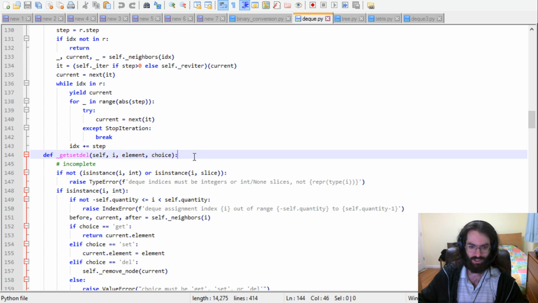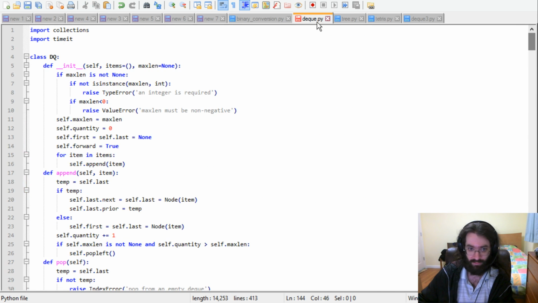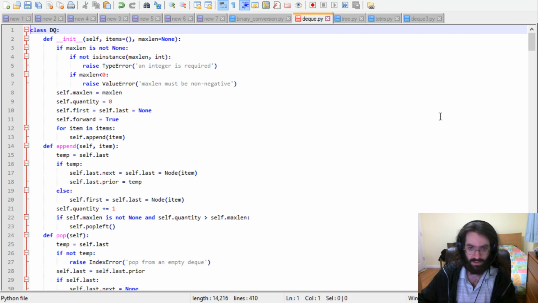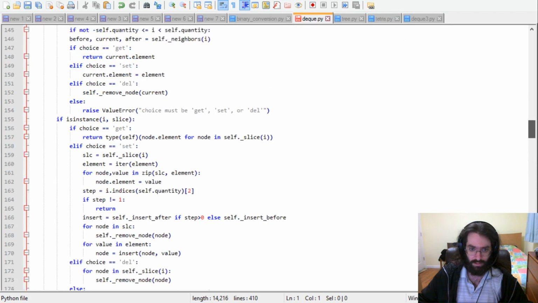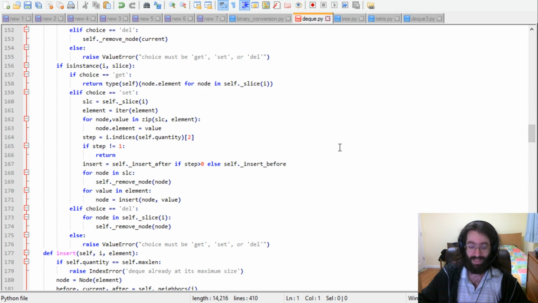So first couple things we're going to change. We're going to remove this because it's not going to be incomplete after this, and we're going to remove these things. I've been working offline to figure out what exactly was happening. First thing that was going wrong: we had our deck, and then we would assign to part of it, and it would do the proper assignment, but then everything after the last element from the assigned sequence was missing.